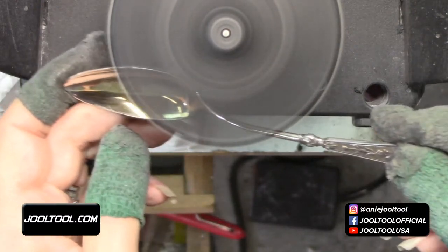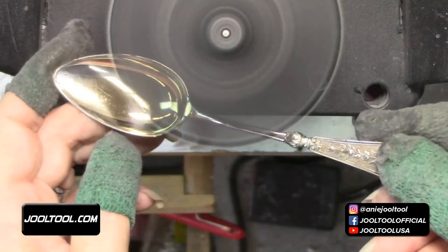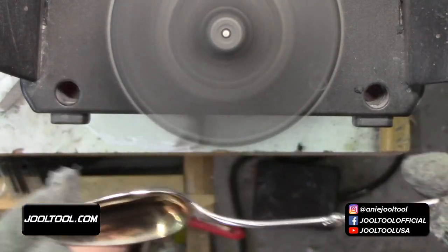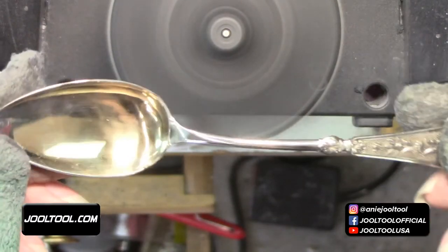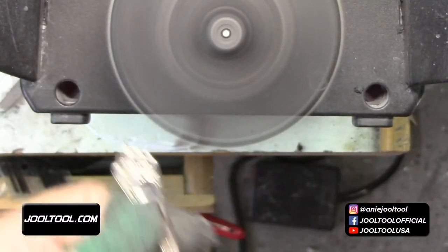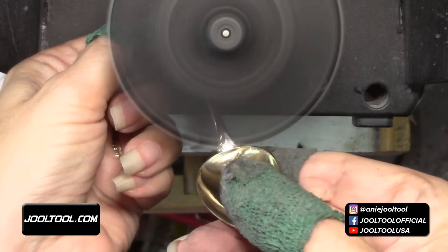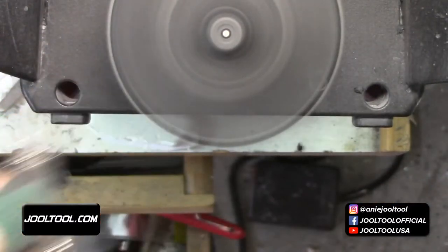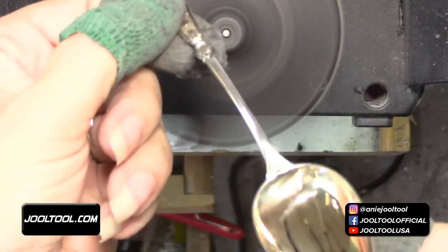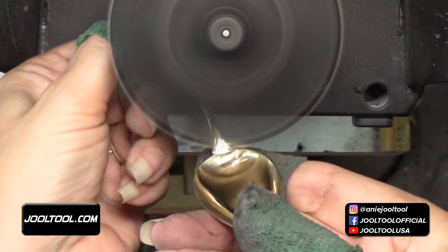And there you go. There are some nicks here, you guys. Whenever you have some little bumps and lumps, just hold it there a little longer, and it'll work its way out. Do you guys see that? How it took everything out. Wow, do you think I can get in here? Hold on. Oh, yes, I did. Let's put some more compound. You guys see what I did right there? I got in there. I just want to do a little bit more.